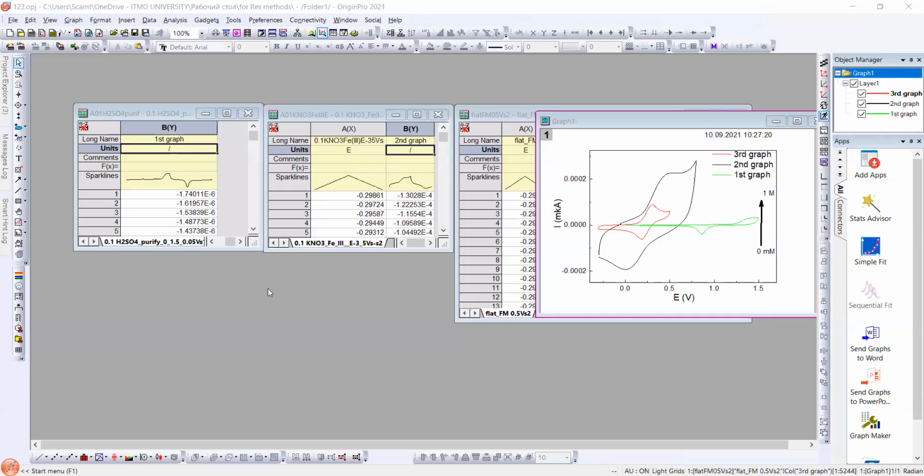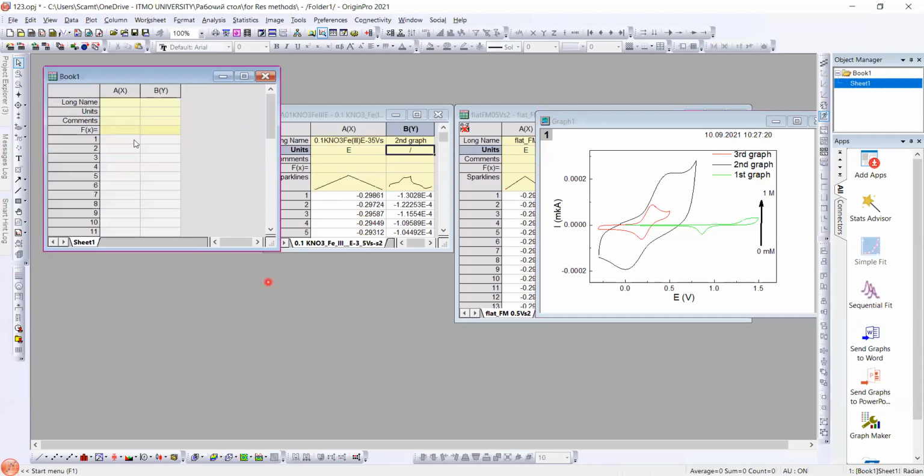Let's try once more. Now it should be better. So as we did it with different words, 2, 3, 4, for example, 5 points. As you remember, in your calibration curve there should be at least 5 points, but better if it will be 7 or more.